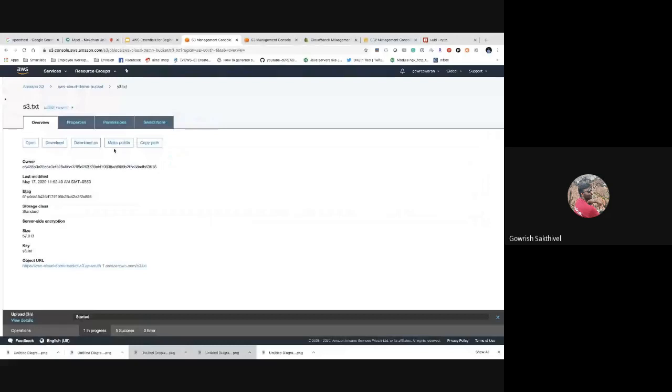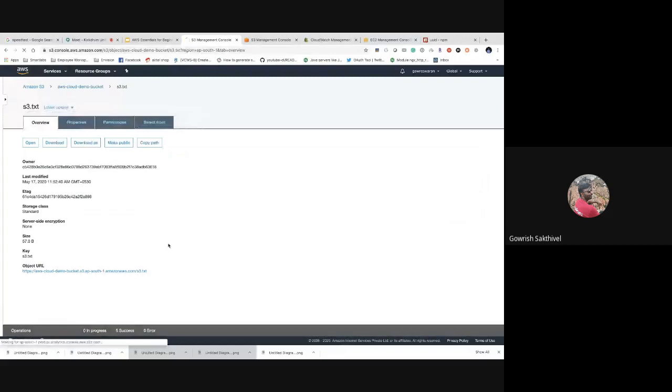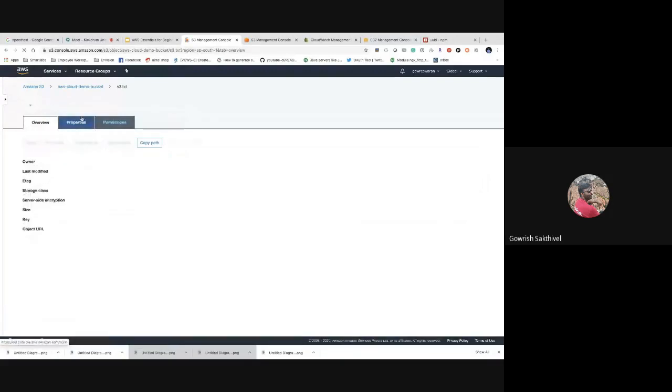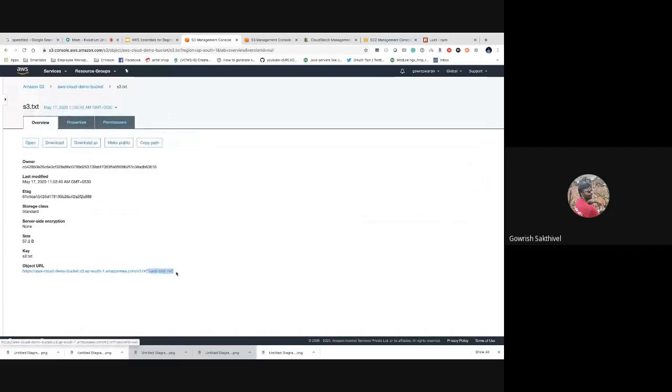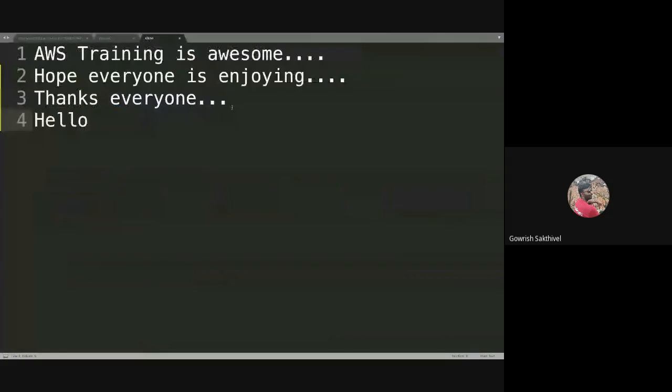So now if you click here, maybe refresh. You can see the two different versions now. So if I go to the old one, you can see a version ID equal to null is there. Which means every time you upload this file, it would create a version for it. So now let's make more changes and upload the file and see, then it should have three different versions.